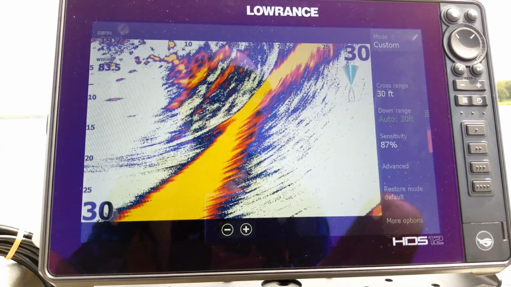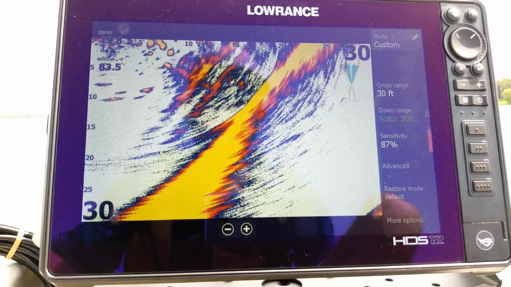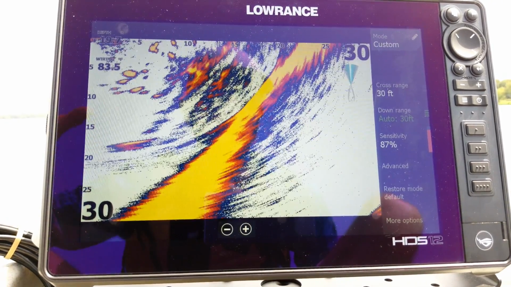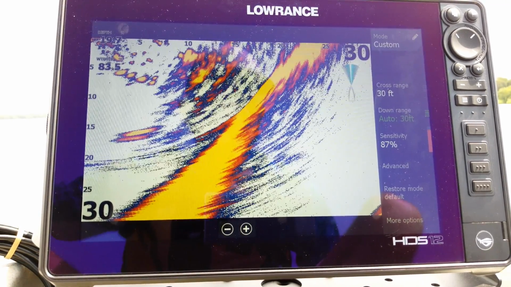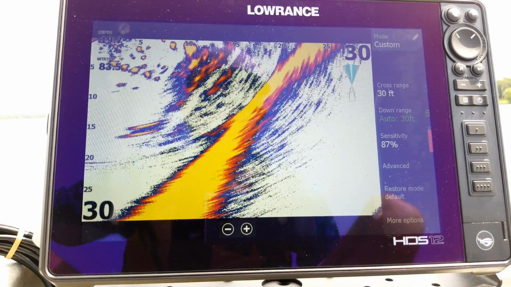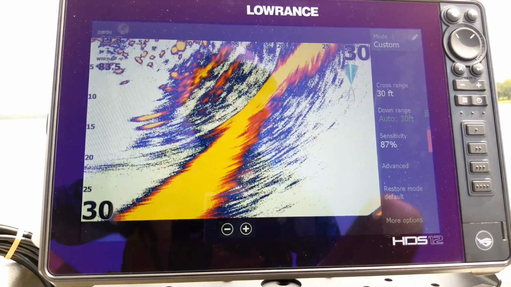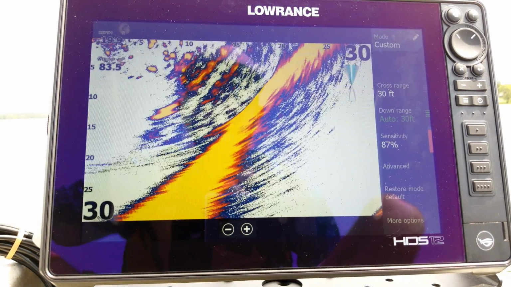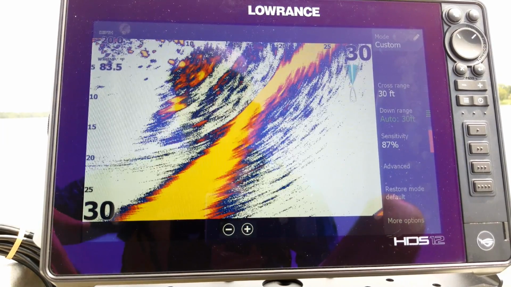Now, the average person isn't going to be able to just quickly adjust that, because when you're putting on a trolling motor, when you're doing the forward scan, you have to put it up on the shaft. And when you're doing your down scan, you put it on the bottom. So there are actually different mounting brackets that you'll see come in the box with it. Like I said, I was able to make a little custom bracket here to where I can tilt it forward or down to do both for the purposes of this. And so that's actually why I think it's a really good transducer for kayak fishermen.